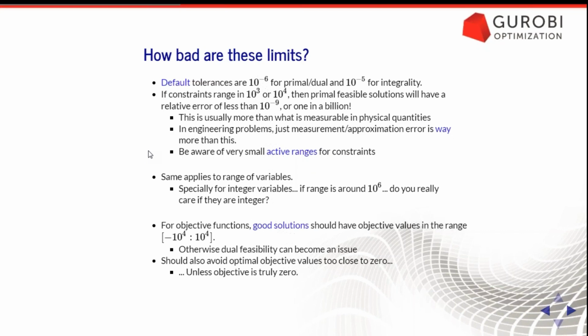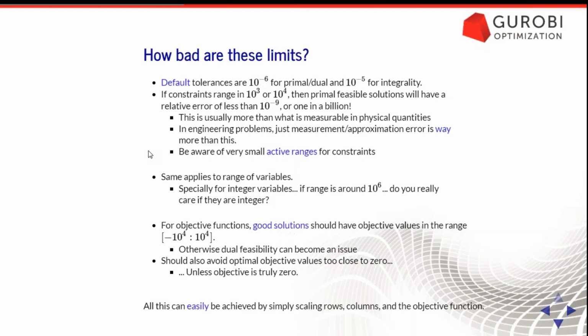Also, for the same reasons that you don't want to have constraints with very small ranges, you should also try to avoid objective functions that are really tiny. So if your problem does have a meaningful objective function, what I would recommend is to either make it strictly bigger than 1 or strictly smaller than minus 1. The idea is to move away from 0, again, because then there is a better handling of the coefficients on the dual side. The only exception is when your problem is really a feasibility problem, in which case all the coefficients in the objective can be 0, and that won't hurt performance at all.